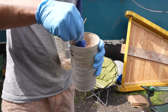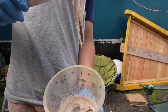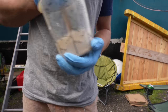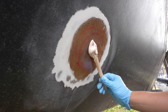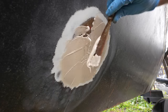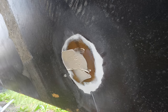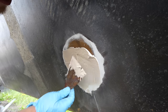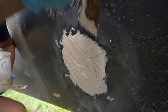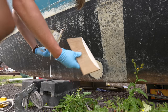Mixing up some fairing compound now, so they're super light, micro light, and then just go over it with a proper spatula, sand it down later, and then the holes will be covered and it just needs priming and painting. Changing my spatula.